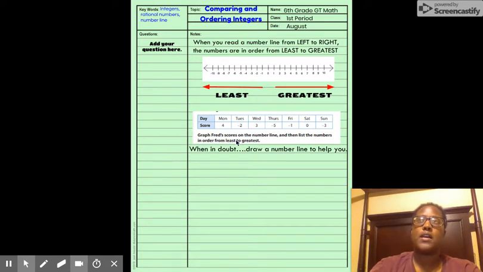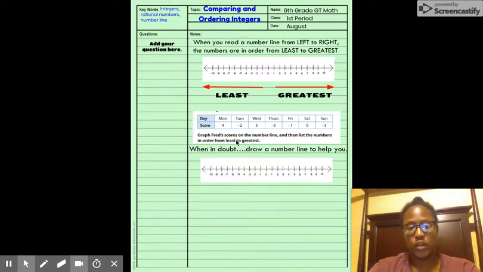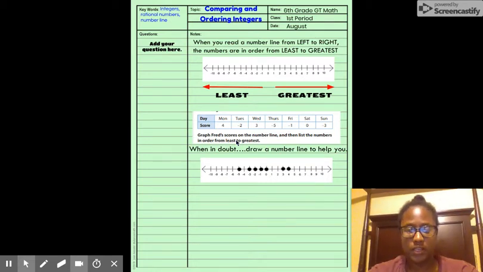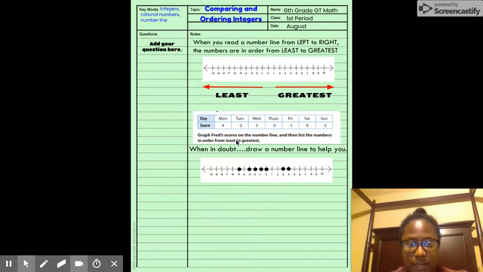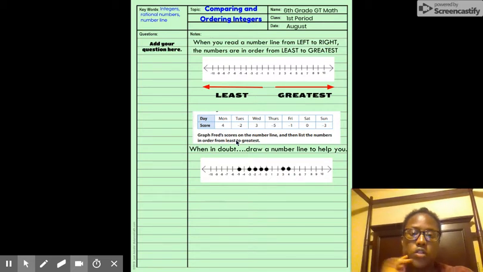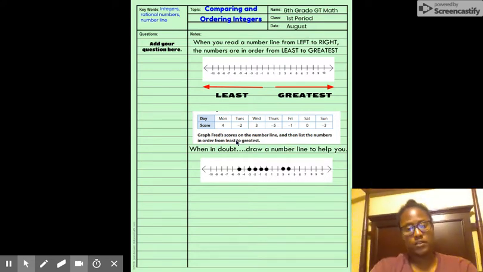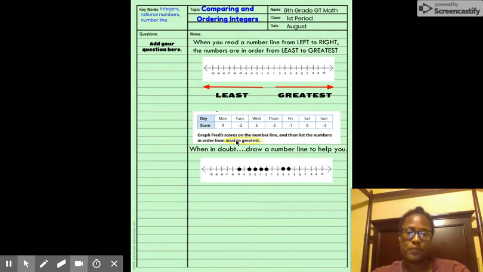Sometimes if I'm adding or subtracting negative numbers, it can get a little bit confusing. So sometimes even as a 35-year-old teacher, you also see me drawing number lines. So we are going to draw a number line, and we put the dots on the number line. I have -5, -3, -2, -1, 0, and then +3, +4, and +5. So go ahead and get that on your paper.